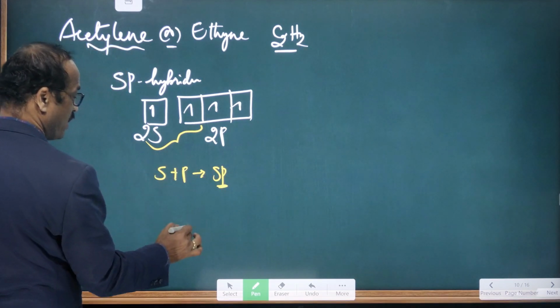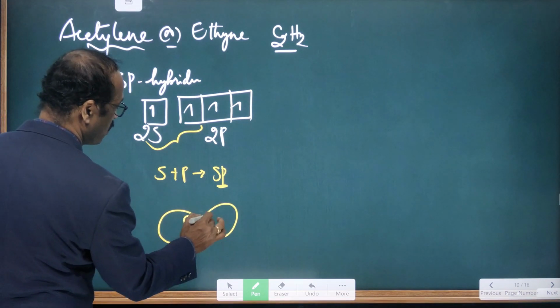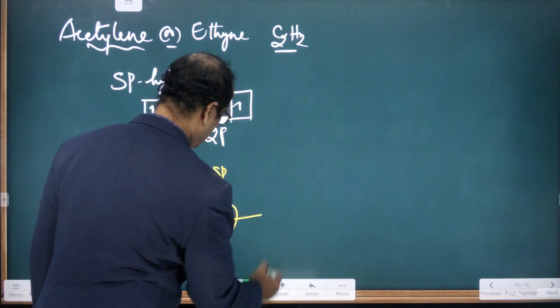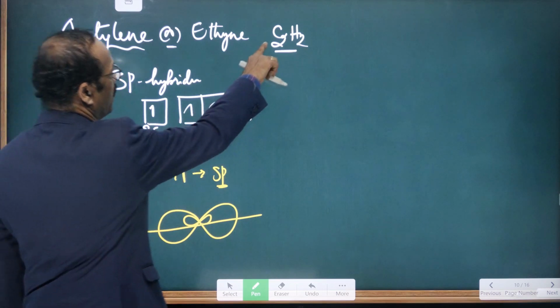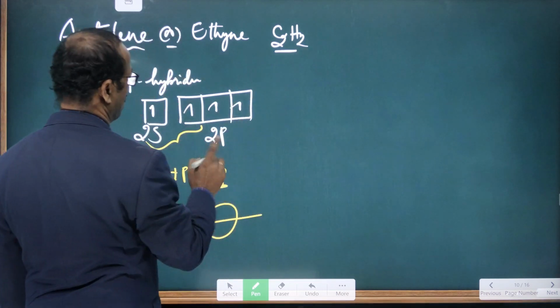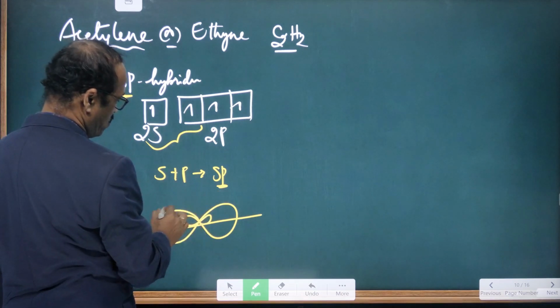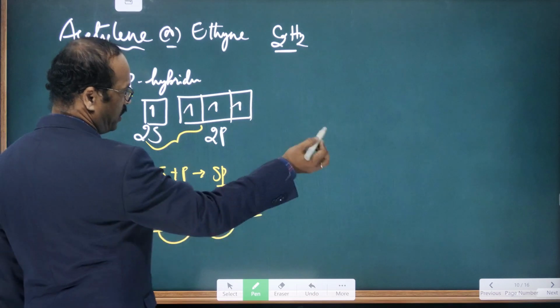One s and one p only will undergo to form sp hybridization. So to undergo sp hybridization, only 2 hybrid orbitals will form, which are linear. What shape is this called? Linear means straight. Linear shape is formed. So see now, how many carbons are there? 2 carbons are there. 2 carbons are undergoing which hybridization? sp hybridization. sp hybridization means how many hybrid orbitals will form? Only 2. How are they? Linear. So see now.